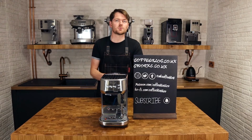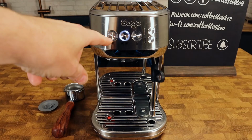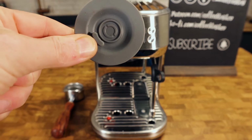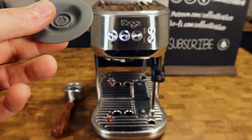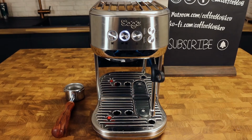And now I'll demonstrate. So as you can hopefully see, both the buttons are flashing, which indicates the machine wants us to put it into a cleaning cycle or backflush cycle, which Sage or Breville call a cleaning cycle. So let's do that. This is the blind disc, and this is a proper blind disc, so it's got no hole in it. But as I've mentioned, if yours has a hole in it, you'll need to put something under the portafilter. If it hasn't, if it's like this, a standard blanking disc, you don't, because everything goes up through the group, through the three-way solenoid, and directly into the drip tray.